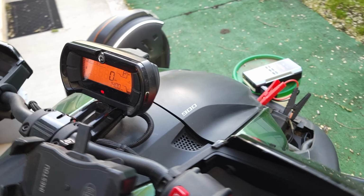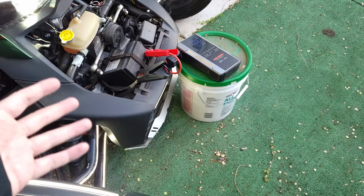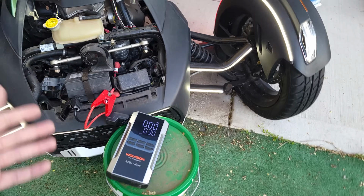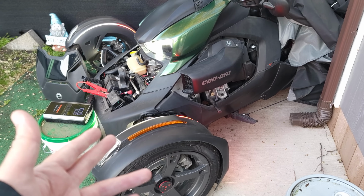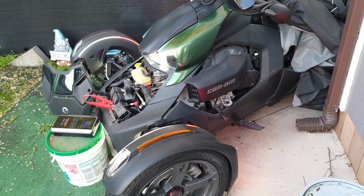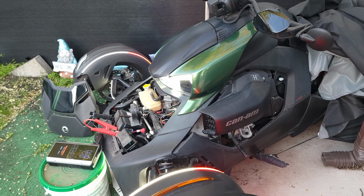And there we have it. From a completely dead battery, all I had to do was leave it connected, wait about 5 seconds or so, it can charge it a little, and now it's started back up, no problem at all. This battery is completely dead and I probably need to replace it by now, but very impressive that it was able to start that up very quick and easy as well.